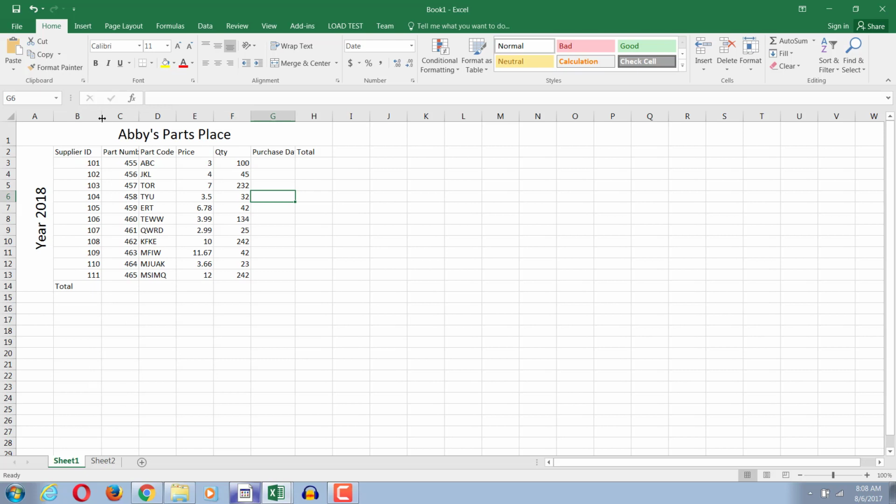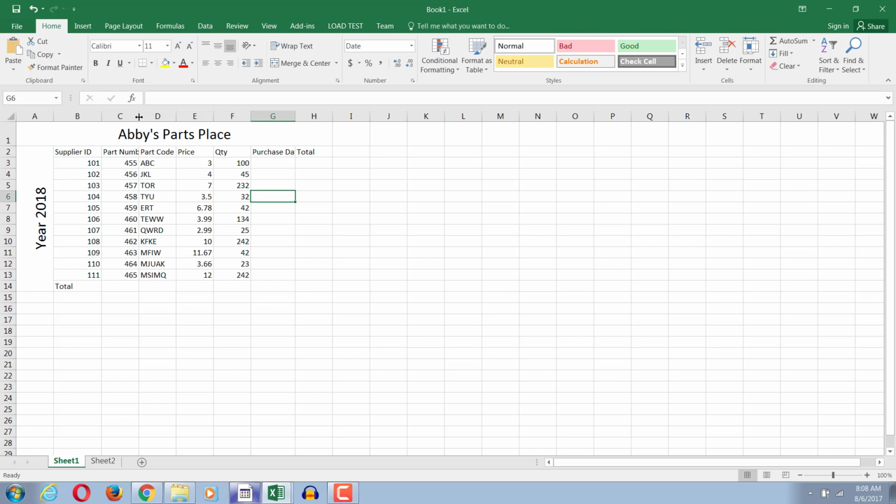Another way of doing it is if you bring your mouse over the line that separates the two columns and simply double click. Double clicking will analyze that particular column and look for the longest item in that column, and whatever the width of that longest item is, that will become the width of that column.